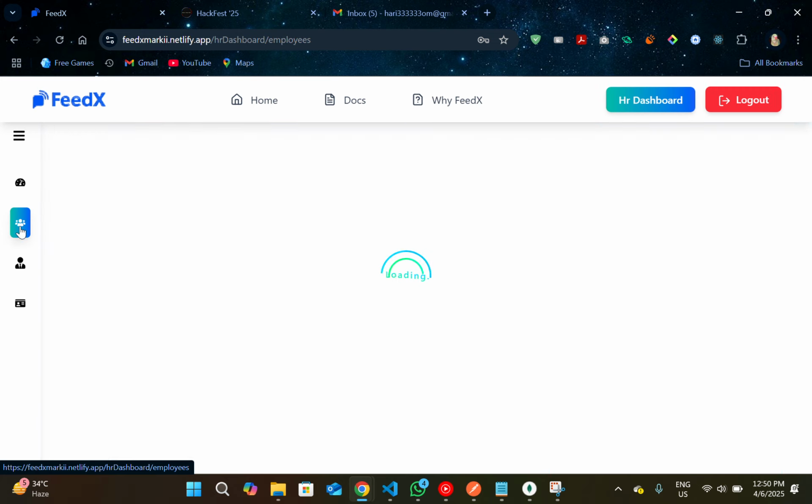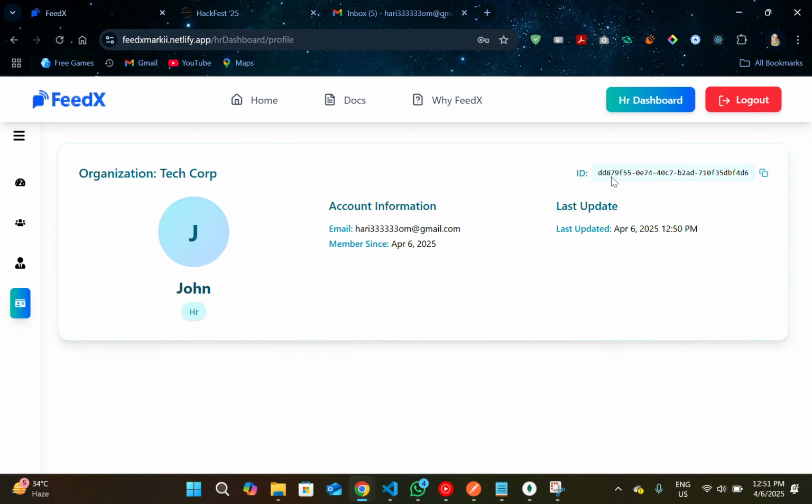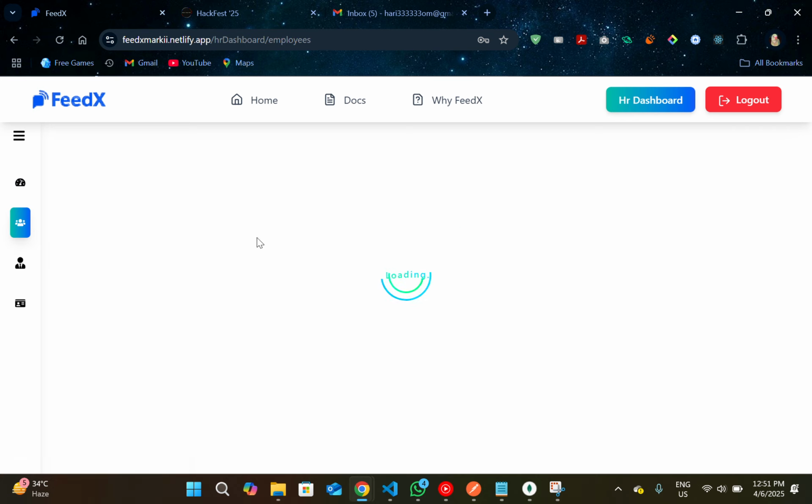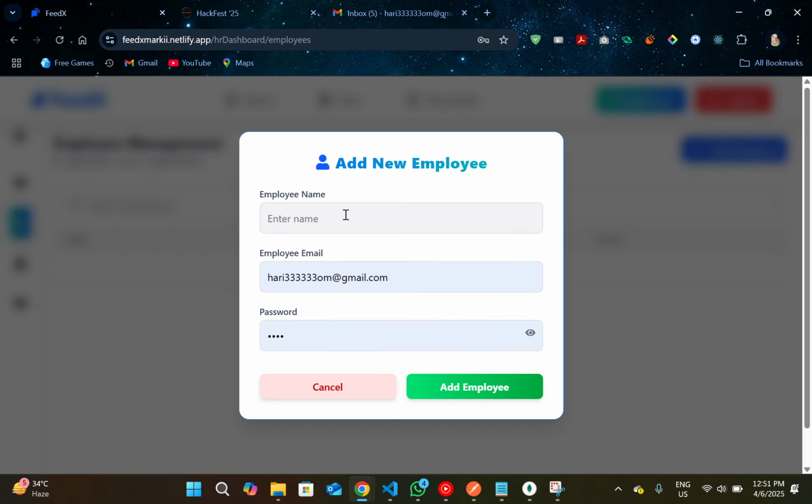Before going into the employee section, first let me show you the profile section. Here you see there is an ID. This was the ID I was talking about at the sign up page. You're going to need an existing organization's ID in order to basically be the second or third HR of that particular organization. So let's go to the employee section. We can add an employee.